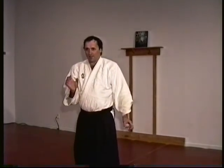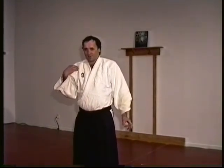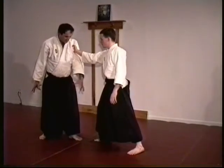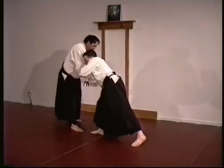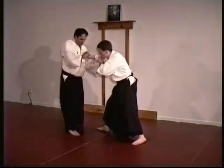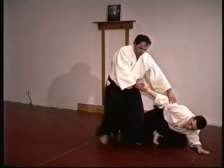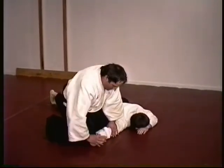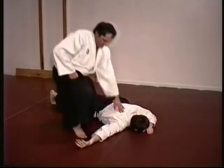Now we'll go on to the Katatori, which is basically a grab to the shoulder. We'll work with ikkyo and yonkyo. Okay. We're going to step towards the outside in the tenchi movement and do ikkyo. Same pin as before. Good.